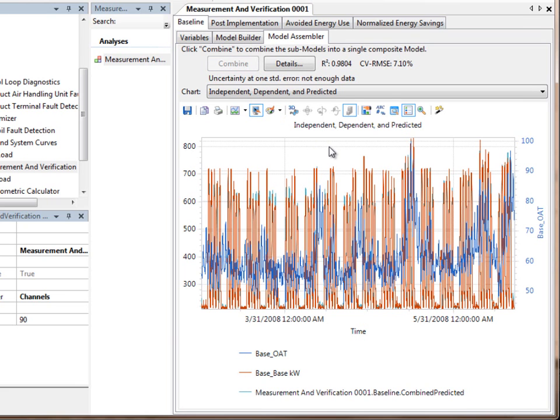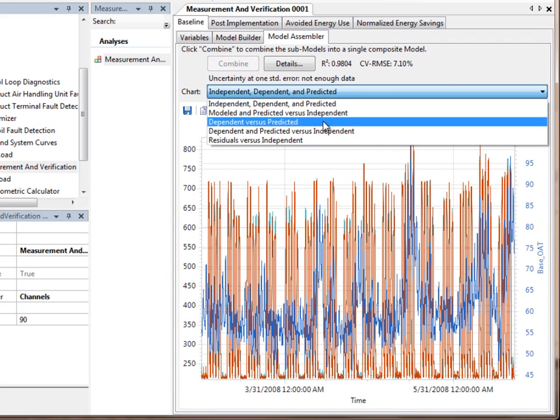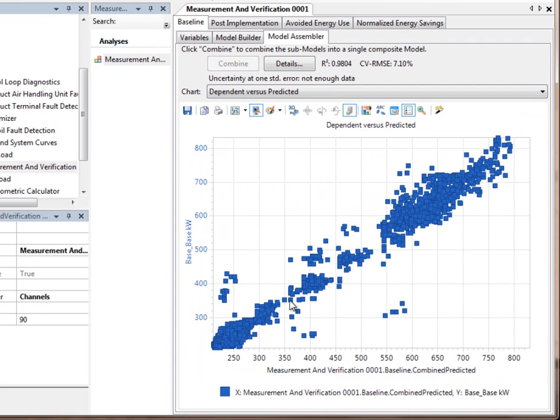And that gives us the overall model. So for both occupied, unoccupied periods and holidays, we now have the behavior of the building well understood, as it were. Do a final check how well the model fits. So that's almost exactly a 45-degree line. So that's a very good fit.